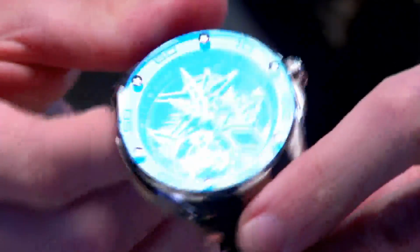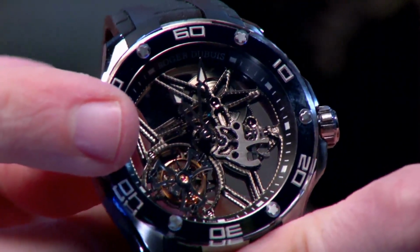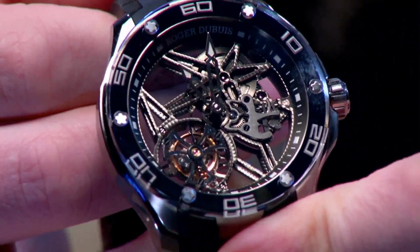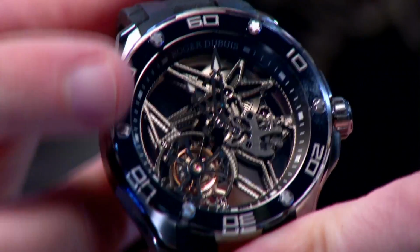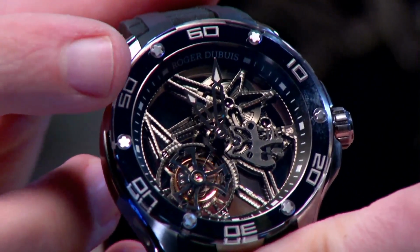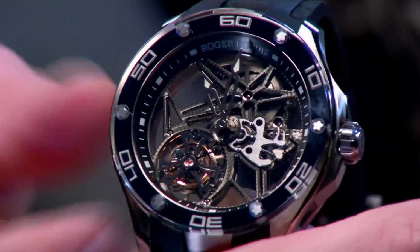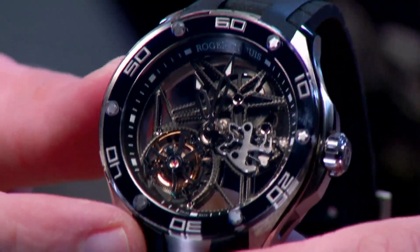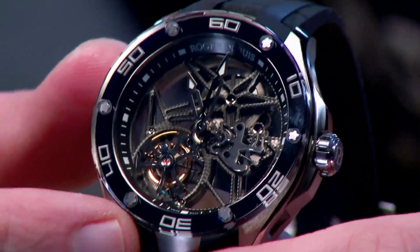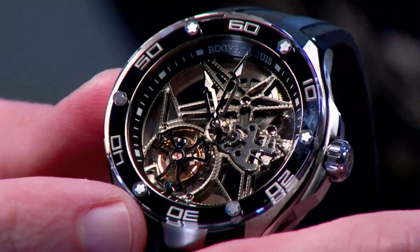Now let's get real close to the dial. For me, this was one of the last truly appealing Roger Dubuis watches, as it's remarkably detailed, but also readable and somewhat restrained in the sense that it's not trying to be a big, stupid wank. It's big, it's not stupid. In my opinion, this was the last of the great new Roger Dubuis collections, as 2013, the year after this one, brought the Excalibur line and the departure to where we are now. This was the last bridge to the old Dubuis era, and I love it.